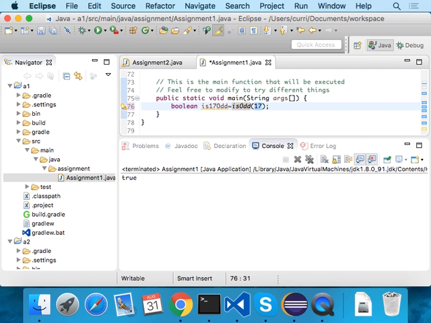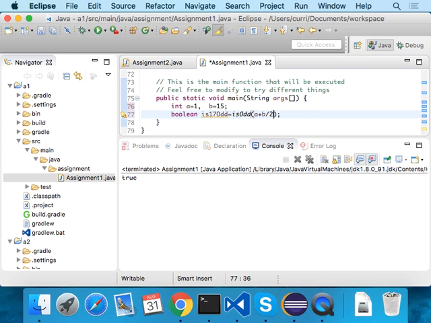I could also use other operations. Does this idea make sense? I could declare more variables, put whatever I want.